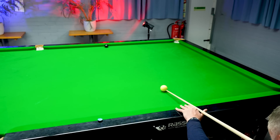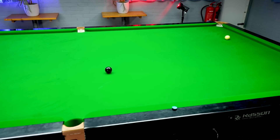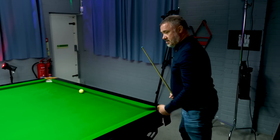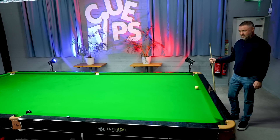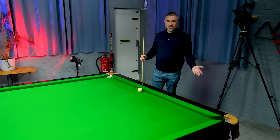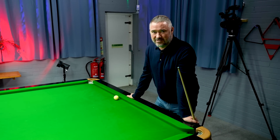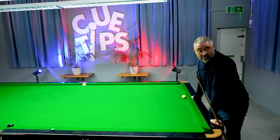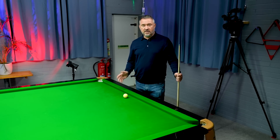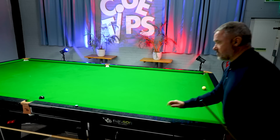So if I'm going to go for it, I'm going to at least try and get the cue ball fairly safe. Have I got it? See — I've missed the black. It's game over. That shows you in a re-spotted black, taking doubles on is not really a sensible option. I actually didn't expect to get that close — I've disappointed myself. I thought I'd got it. I went for the double, a very risky shot, and I've obviously left the game — my opponent has won the frame. I missed the double and the black's over the pocket.